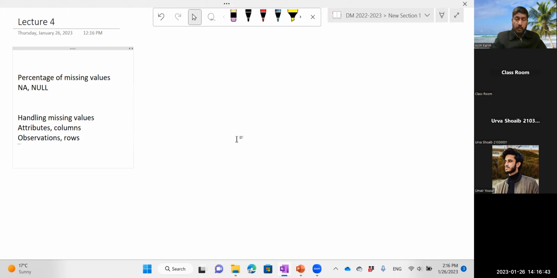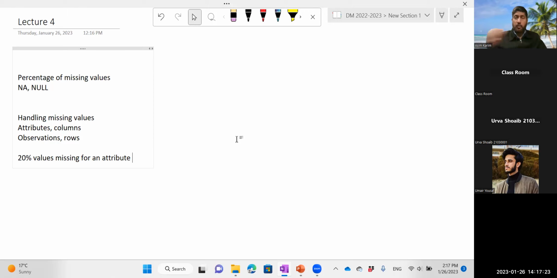So for example, if a particular attribute has more than, let's say, 20% of values missing, you can consider dropping it. 20 is just an arbitrary number. This is something that you will have to decide. If you feel that a significant percentage of attribute values are missing, then you might have to drop that attribute entirely. Okay? Do not use that in your analysis because a lot of values are missing.